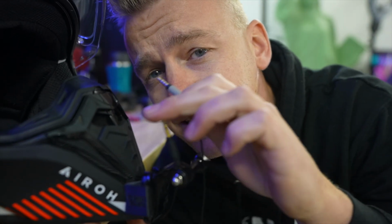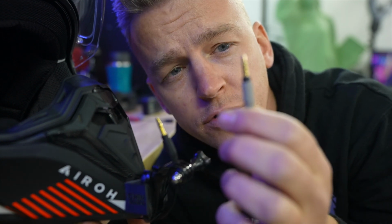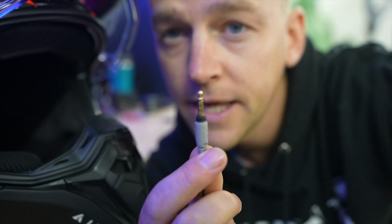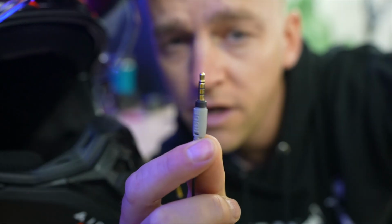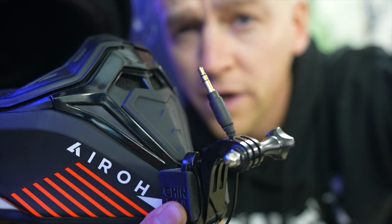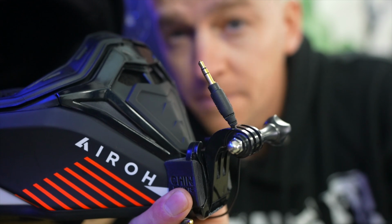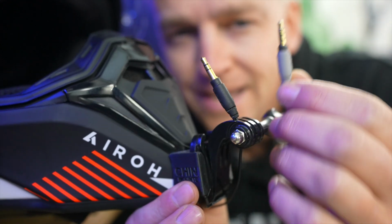So this is a TRS audio jack with 2 black lines on it. This Rode microphone is a TRRS. Yep. This one has got 3 on it. And this one has got 2 on it. You need 2 of these black spots to go on your GoPro Media Mod. If you use these 3, it's not gonna work.